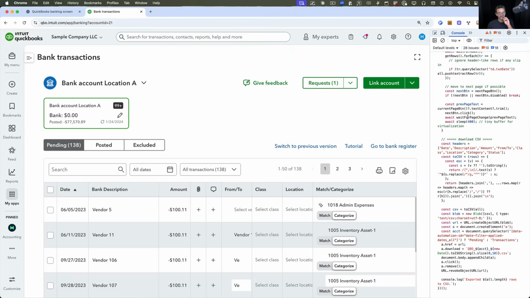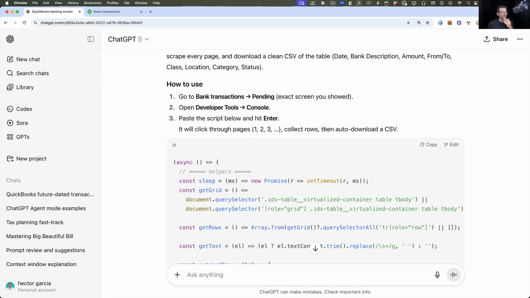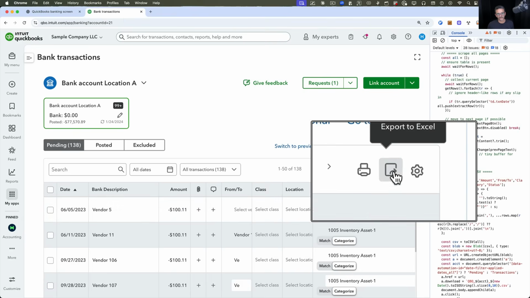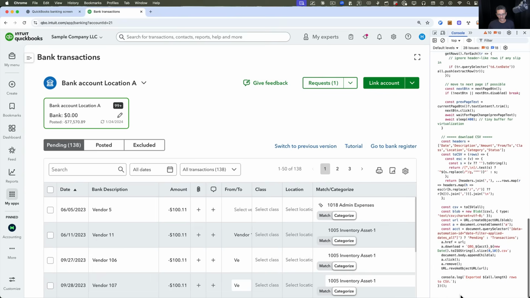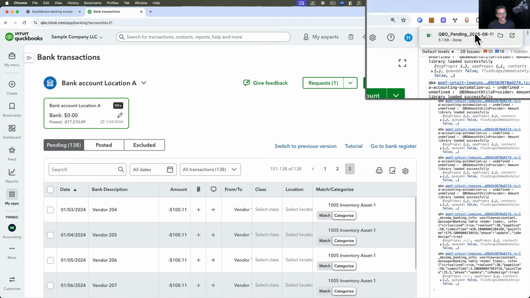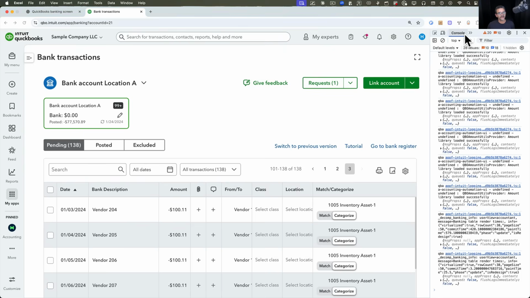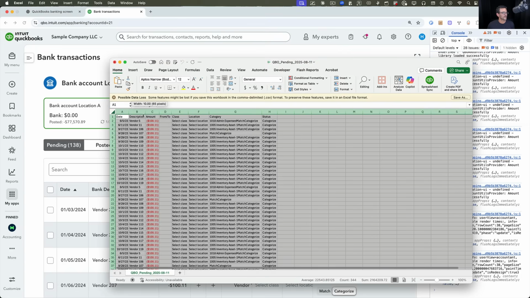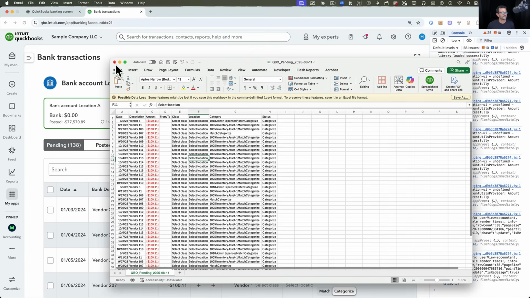got from ChatGPT. Now, before I press enter one more time, ChatGPT suggested, immediately without me telling it to, to create a CSV exporter so you can have a CSV version of the data that's here. Now, it's maybe not that important because you can export to Excel, but I'm just giving you an example of the code, how loading code in the console works. So I press enter on that, and then it does this thing. And then right here in the download section, you see that it downloaded this file. And when you open up the file, it's basically a spreadsheet version of what you're looking at. So pretty neat. That's kind of the first example.